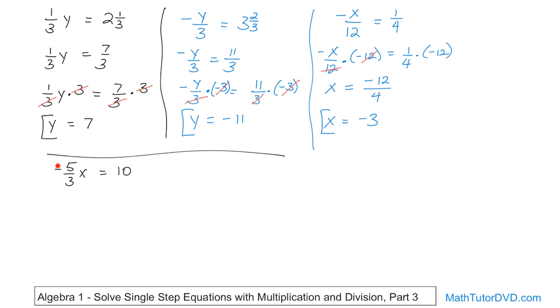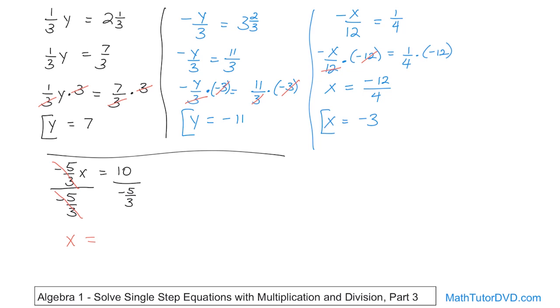This is a fraction, negative 5/3 times x. So I could do the opposite. I could divide the entire left-hand side by a fraction called negative 5/3, and then I could divide the right-hand side by a fraction called negative 5/3. A fraction is just a number, so you can treat it as a number, and I can basically divide the left and the right by that fraction. Now what's that going to do? The negative 5/3 from here is going to cancel with the negative 5/3 from there. So what I'm going to have on the left-hand side is just x.